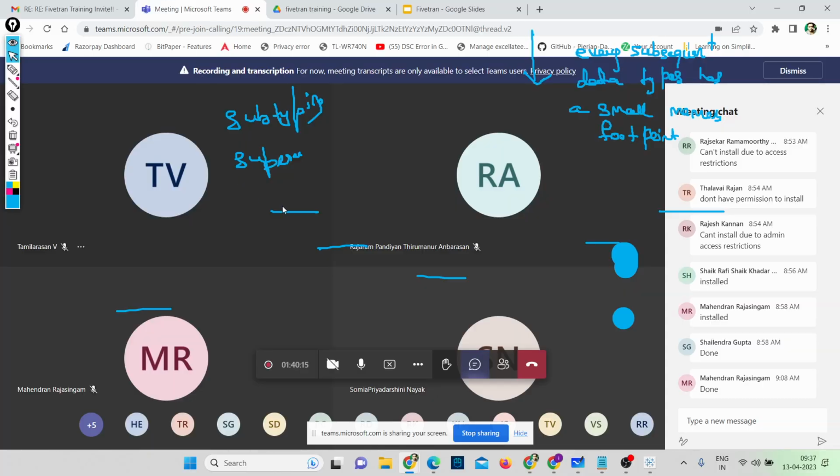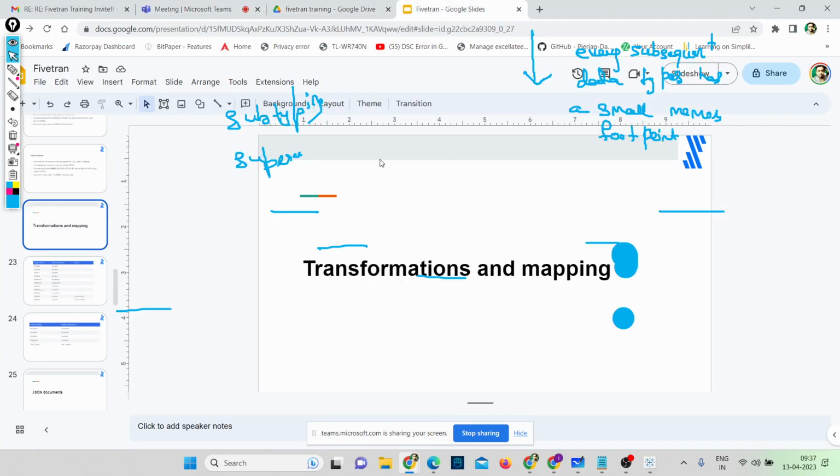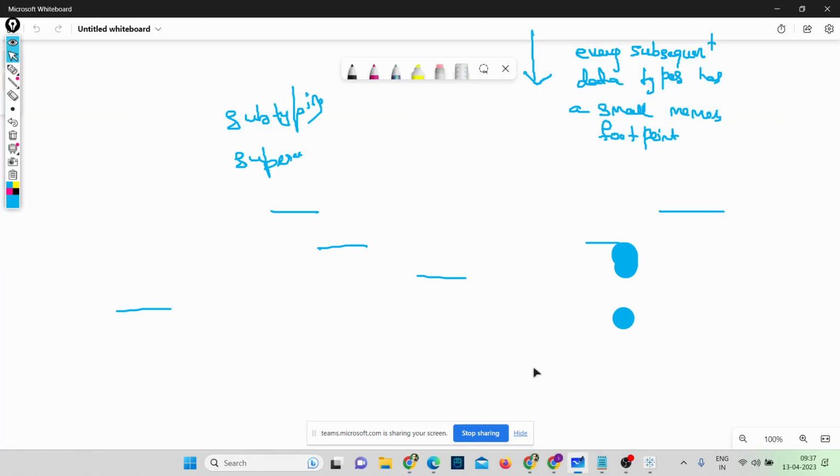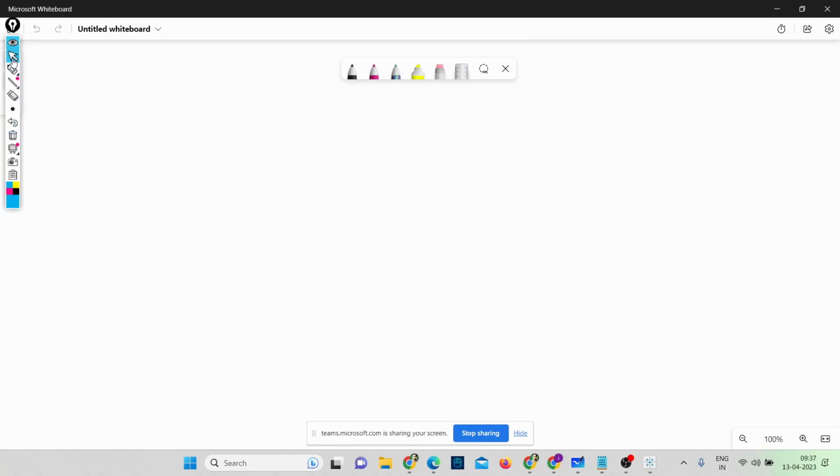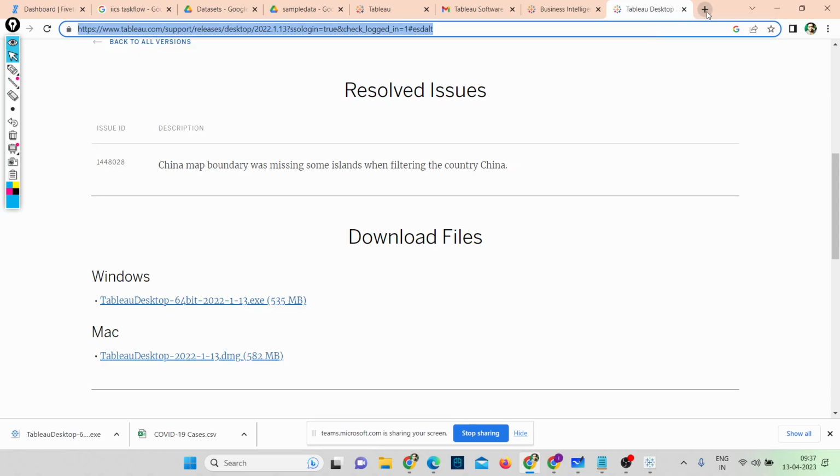Imran, what is subtyping? Okay, subtyping, I'll just write it down here. Let me show it in the documentation itself.